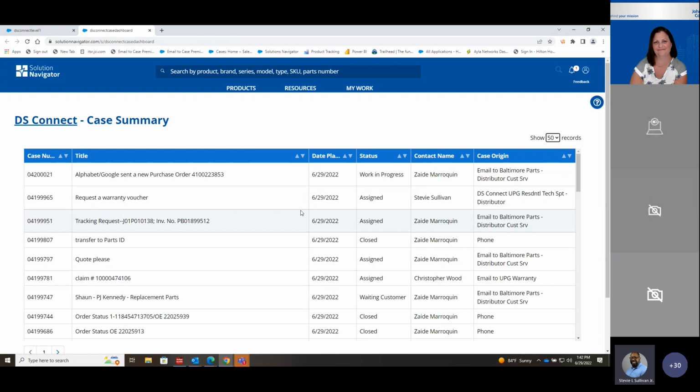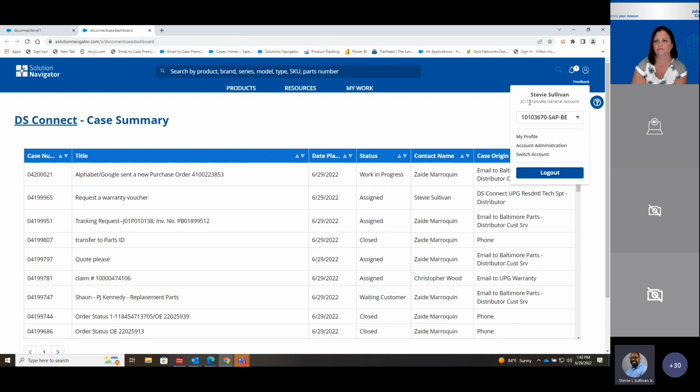and I want to give you an FYI. Not only can you see all the cases that you created, as you can see my case here, you can see everybody else's cases that have the same account as you. You know that by clicking on what I call a little silhouette guide, and right underneath your name is the account that you're assigned into. As long as me, Robin, Tony, and Randy have the same account name, I can see their cases, and they can see my cases. And that helps support.